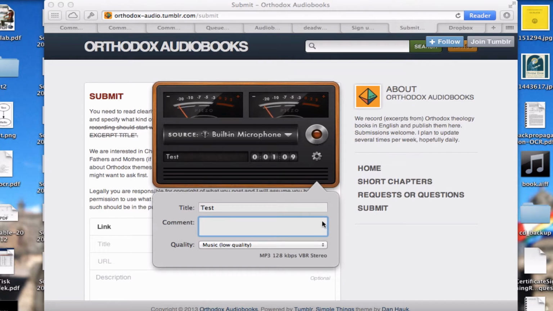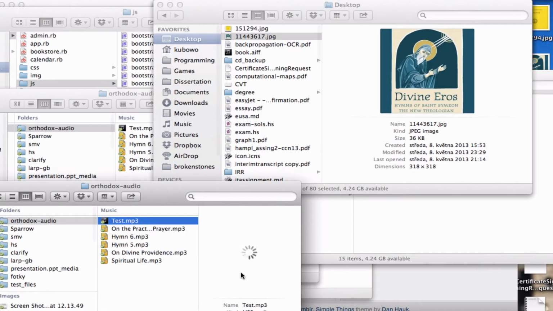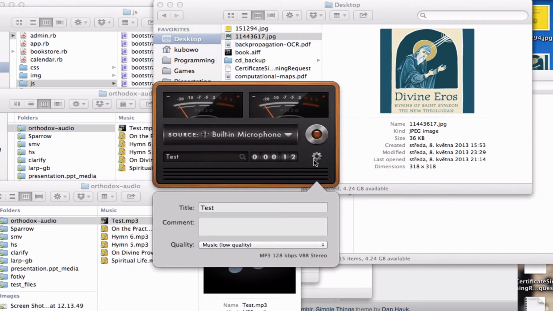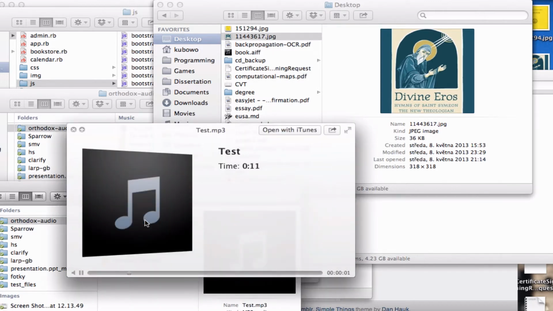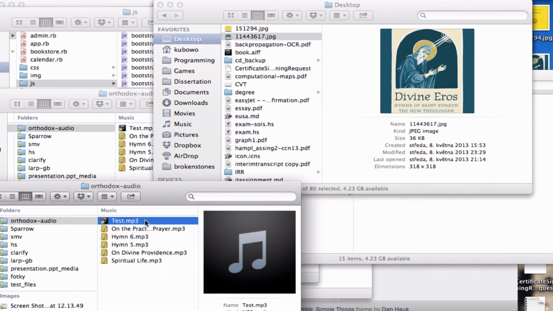And once you're done with that, you can click on this button and it will start recording, and I can say blah blah blah. And once you finish recording your chapter, you just click on this button again, and it will either show you the file, or if it doesn't, then you can click on this little cogwheel and it will reveal the file in the Finder. And you can preview it, and so you can review the file.